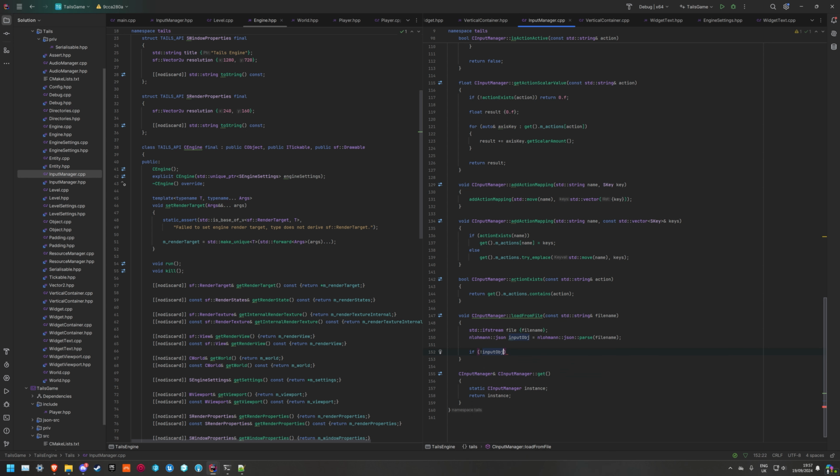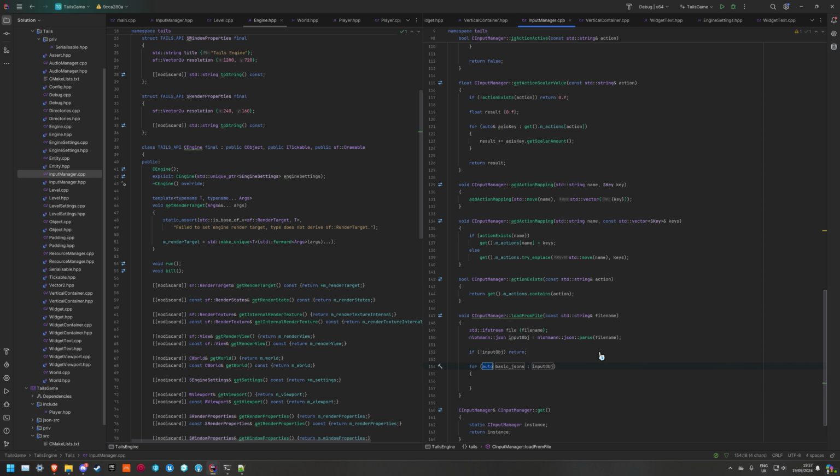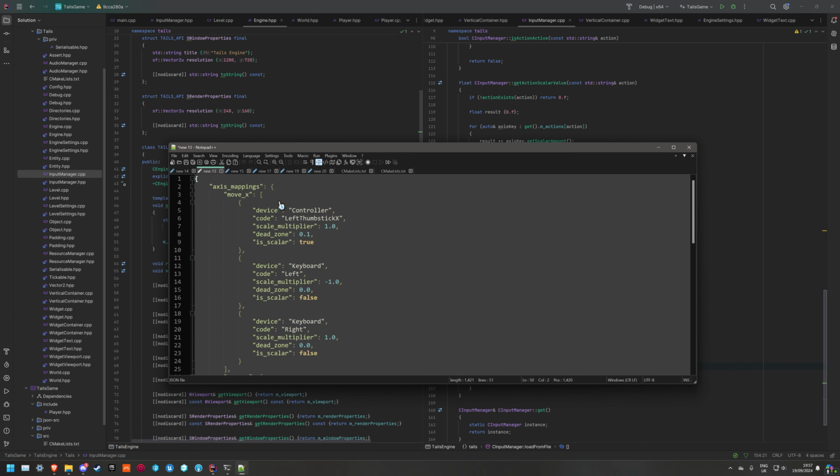We can check if it's valid. If it's not valid, then we can just return. If it is valid, however, we want to loop over. Well, actually, what I have here is this thing called mappings. I'm thinking, however, of getting rid of this, just having these, so we just loop over these objects.